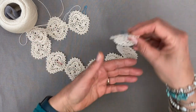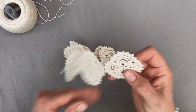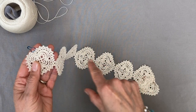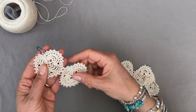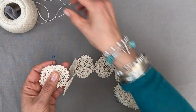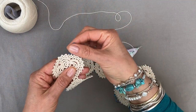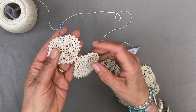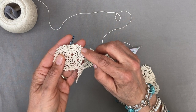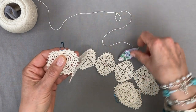We're going to improvise a little bit on those two and it's going to be fine. I'm not taking mine apart and starting again, so you don't need to either unless you really want to. We're going to start with the back side facing, not the front side, because we're going to do the next two rounds continuously and I want the next round to be forward facing since it has picots on it. This one has only chains so it doesn't really matter that you're making it from the back. You want to count for where you want to start — starting here on the left edge, the tenth picot is where you want to join to start this round.